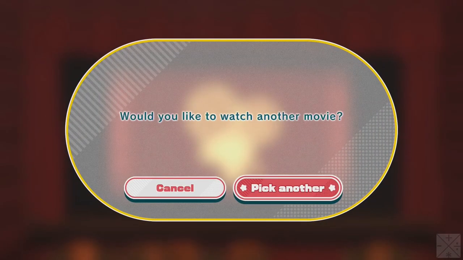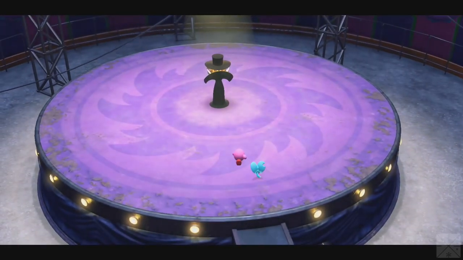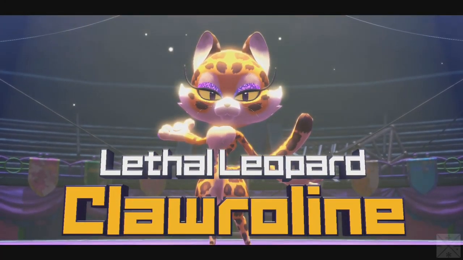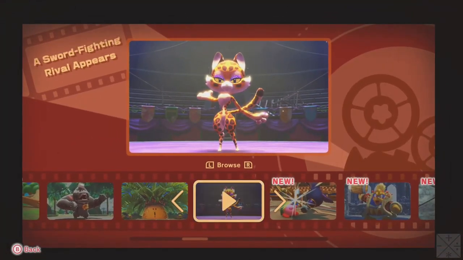That was a short one. Anyway, I've also learned that that guy is called Wispy Woods. Okay, danger under the big top. Lethal Leopard Claroline, yep. These are pretty short, mostly.